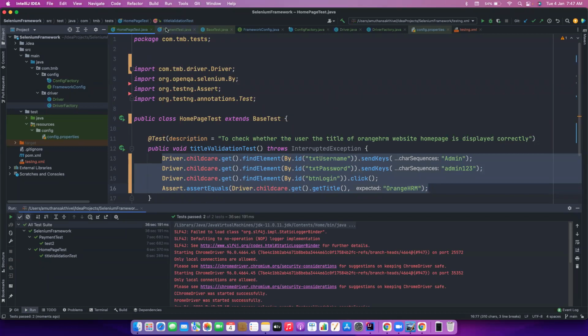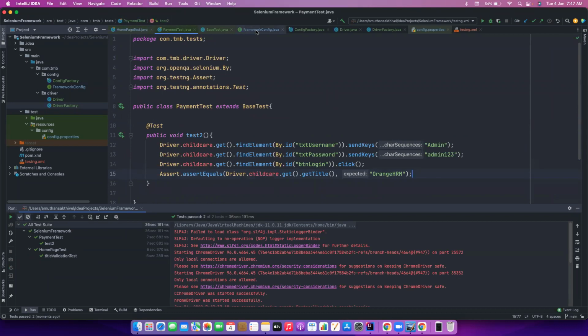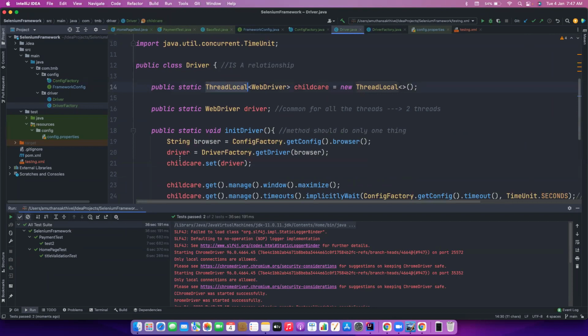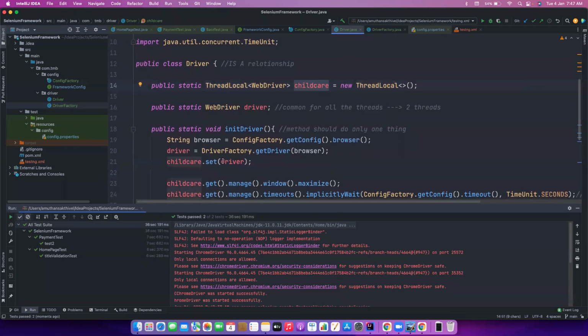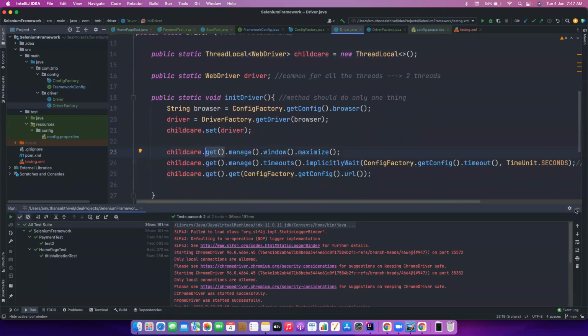So the only thing that we did is, we created something called thread local, and whenever we created an object, it's like a child, it needs to be taken care of. We gave that responsibility to this thread local variable. Now this guy will take care of everything. Whenever you want the child back, you just tell, hey child care, give me my child. That's it. It will safeguard you from other vulnerabilities, from other threats. So that's what it is doing. Now this is really cool, right?